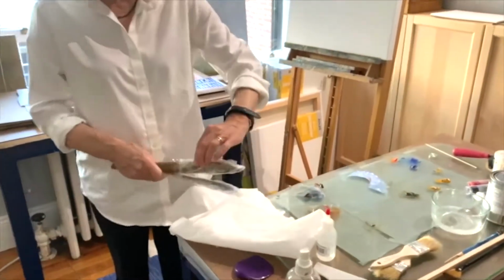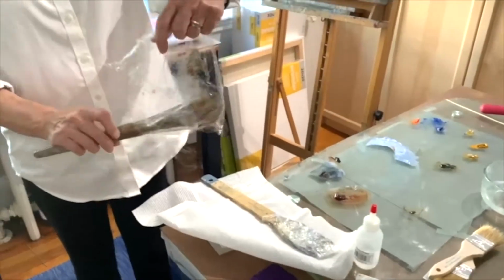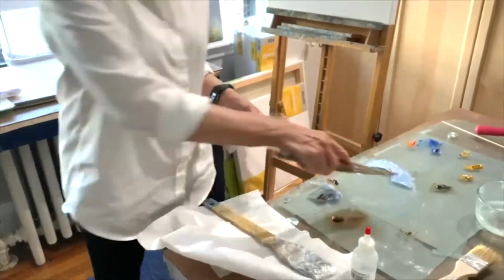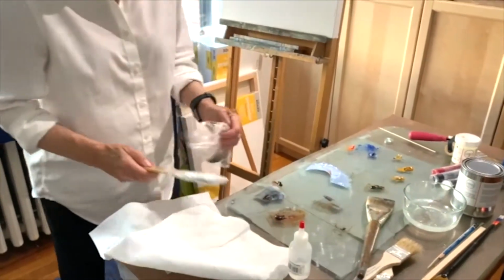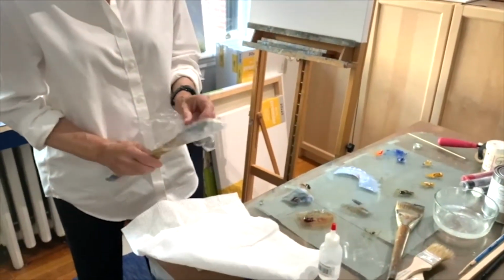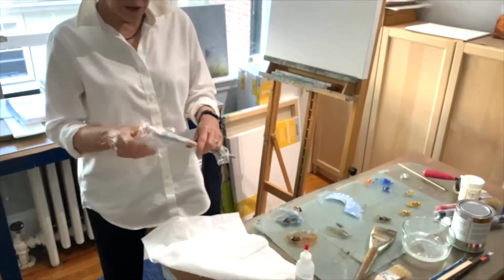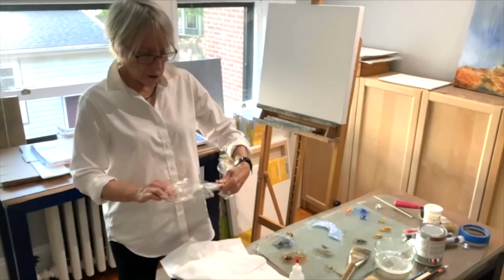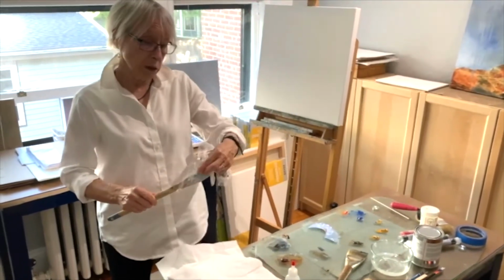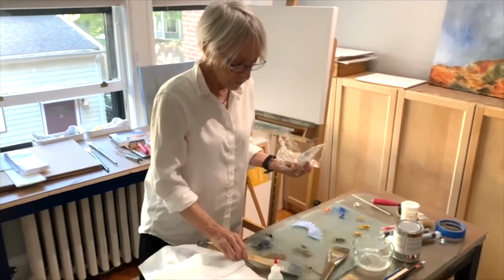Now I just took these brushes out of the freezer about an hour ago, and I'm hoping they're sufficiently defrosted. Putting them in the freezer means I don't have to put them in solvent, and they won't dry out on me. And it's a fine practice if you live alone. It's probably not such a smart practice if you don't live alone, and certainly it's not a good practice if you have kids, because this stuff is poisonous. You really don't want it mixed with your food.